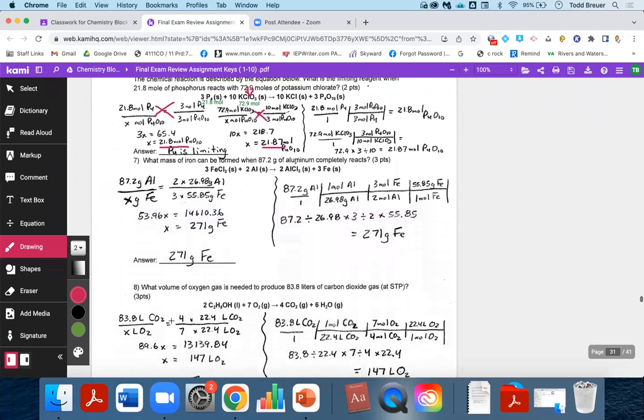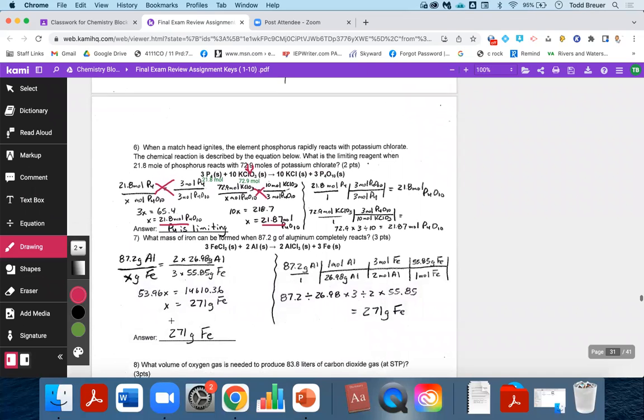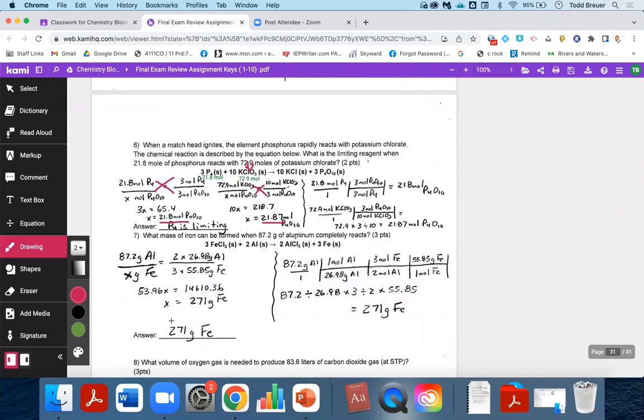So the next few examples are just standard stoich problems. There's a given amount and a desired amount, and we organize these the same way each time. So it says we have 87.2 grams of aluminum as the given amount. We want to see what mass of iron that could make. So we put the given grams of aluminum over the desired X grams of iron. What we then do is we put the quantities on the right in grams. We make the labels match: grams of aluminum, grams of iron, right? Grams of aluminum, grams of iron. We make the labels match. We put in the quantities equal to 1 mole.